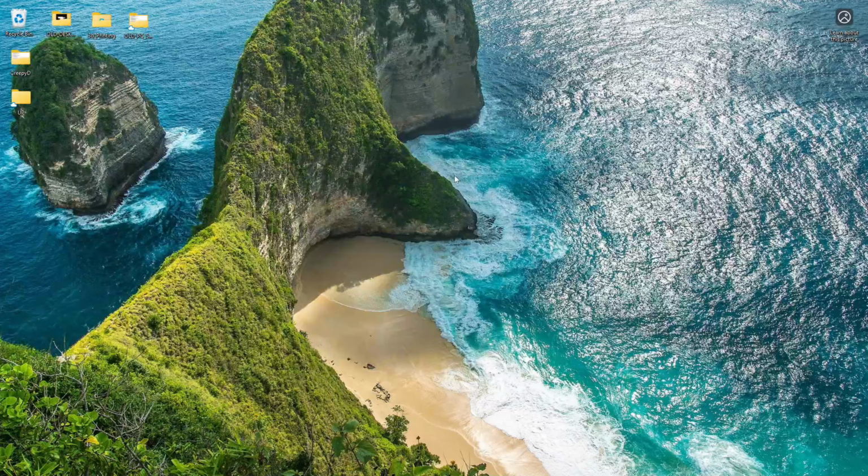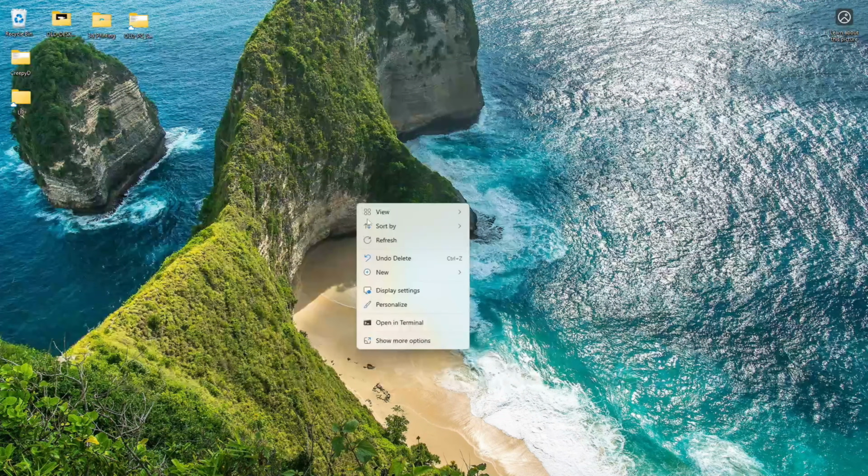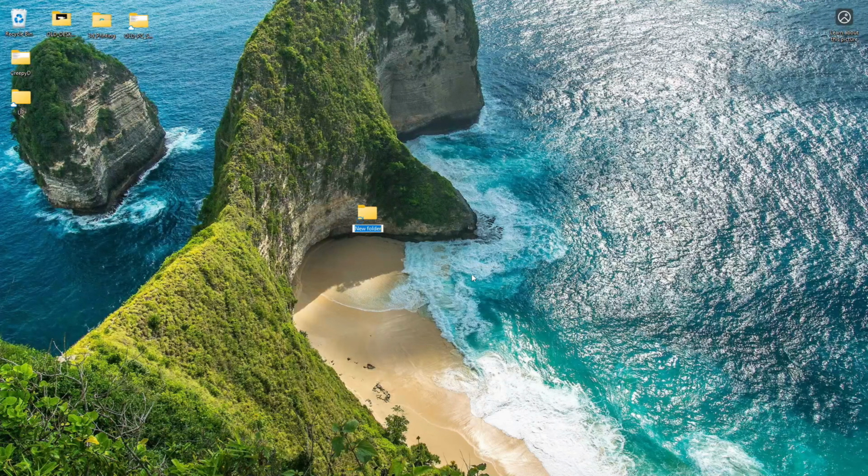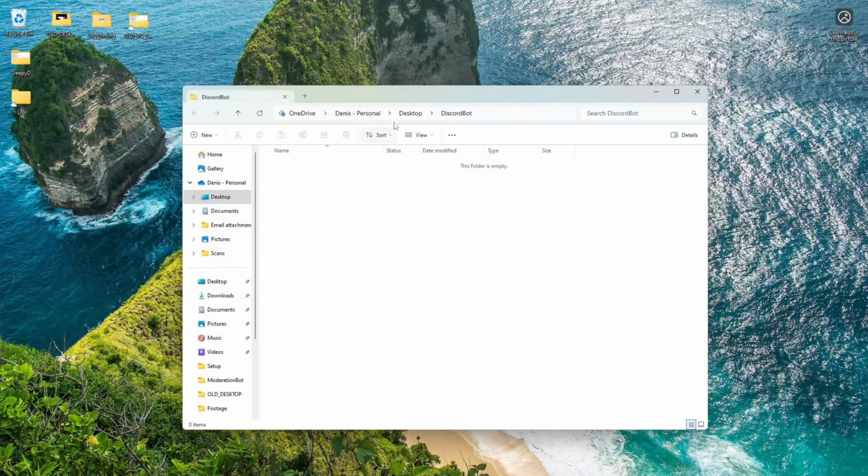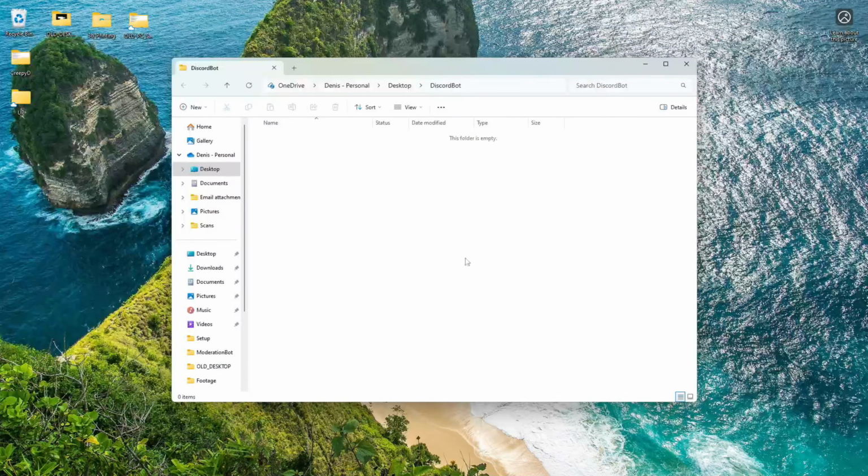So now that the bot joined the server, we can go ahead and give the bot some logic. So we're going to start writing code. I'm going to right click. I'm going to create a new folder. And then I'm going to call this Discord bot, but you can call this whatever you want. Inside of this folder, we're going to store the entire project. What I'm going to do in this folder is I'm going to create a Python virtual environment.